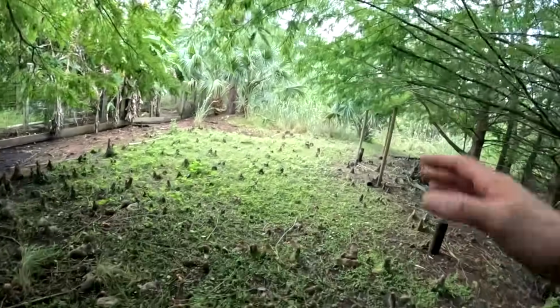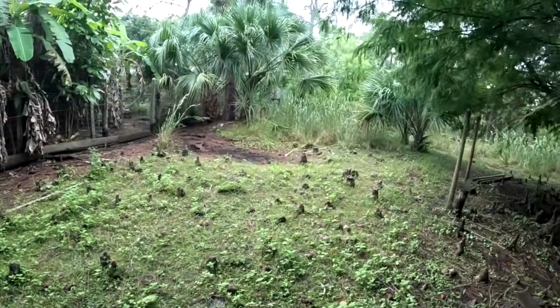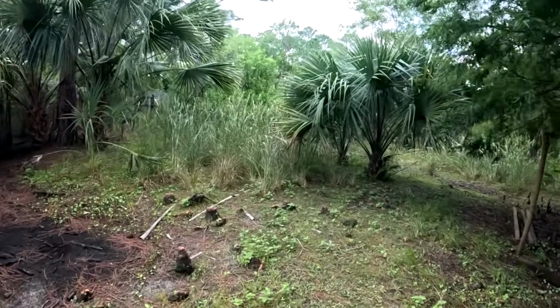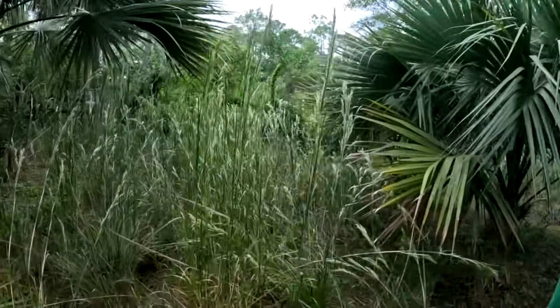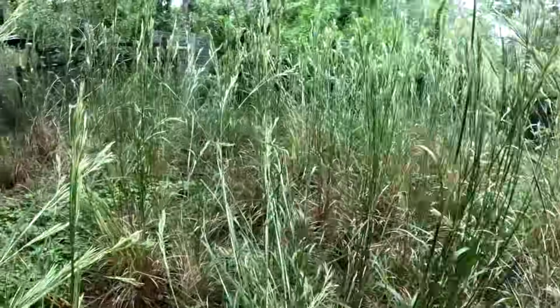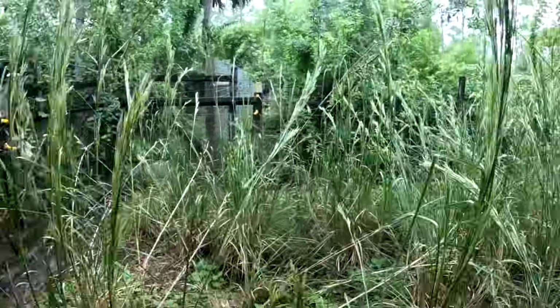We've got this whole other section of camp that we rarely go into, and I think it would be really cool to do stuff with it. You know, I mean, we can landscape it. We can utilize some of these beautiful palms that are growing up here, these cabbage palms. These are native here to Florida. We can mow this down. Let's see what we find. Sometimes you find some cool turtles that are kind of wandering around, but I want to utilize this land.